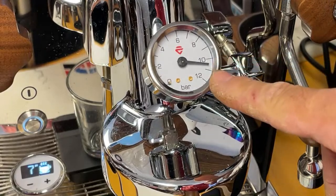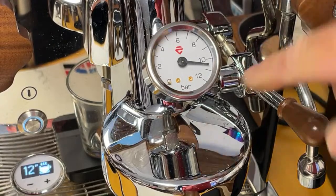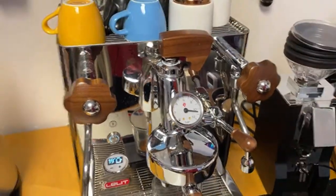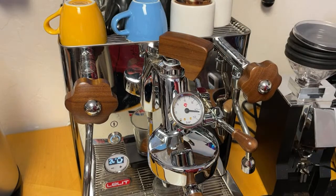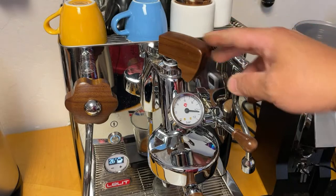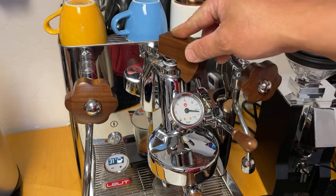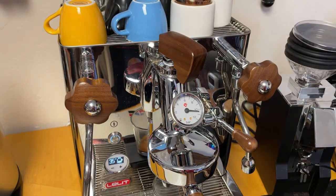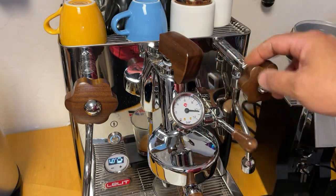We're at 10 right now. Oh, look at that, guys. Goodness, we are at 10 right now. Now at this point, I'm going to be using the paddle here to control the flow at the moment. Actually, if you want to spend the time, it's possible to get the 9 bar shot, okay, very easily.